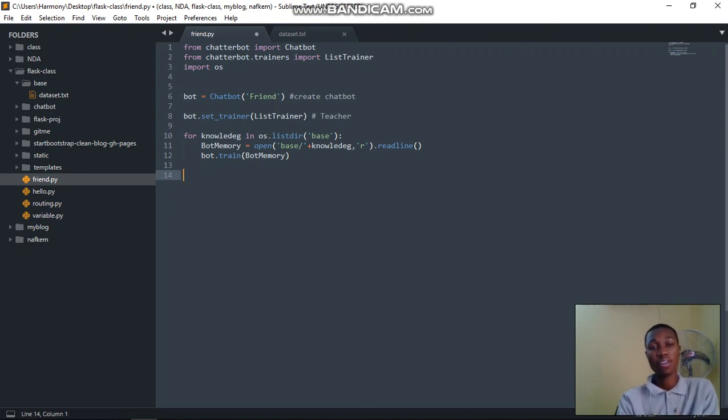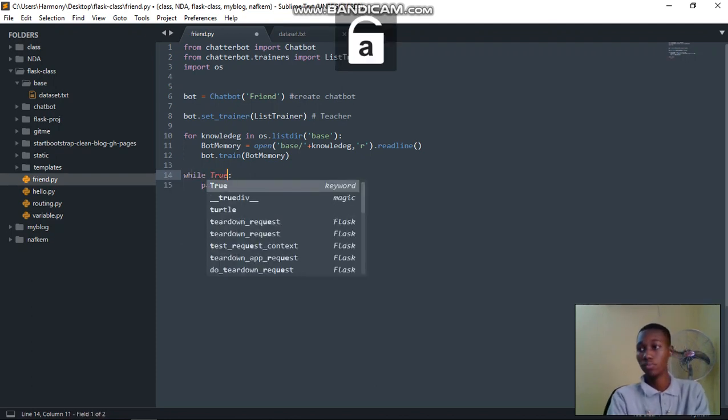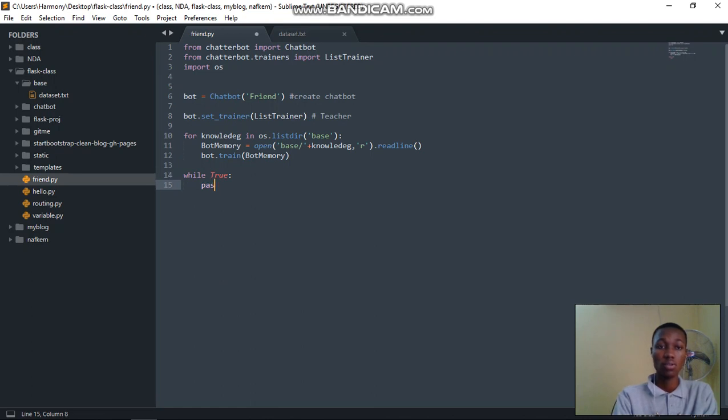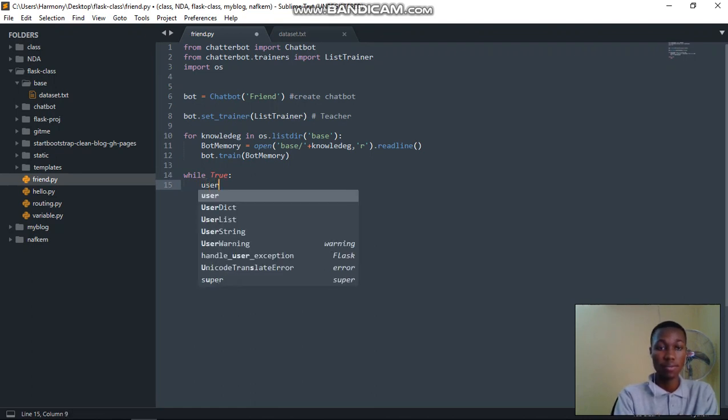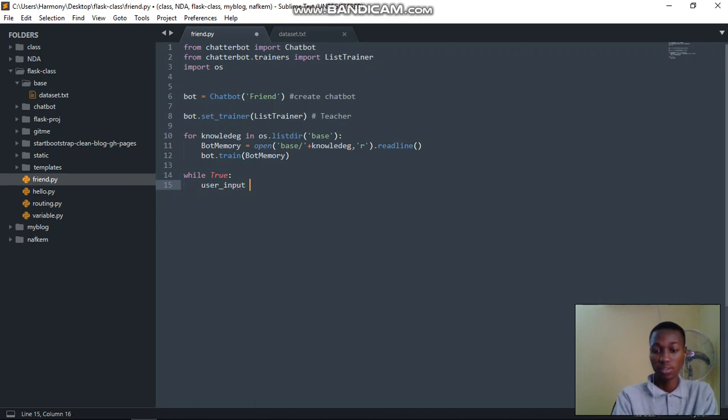We need a place where the user can input and say hello. So I'll create an infinite loop using while True. I'll have a variable called user input. Whatever you type, we need to pass into the bot response.